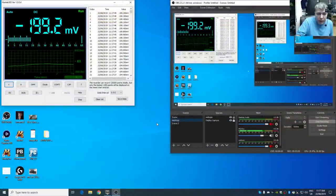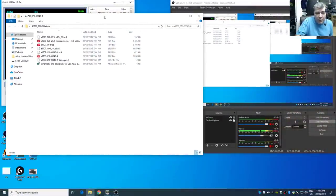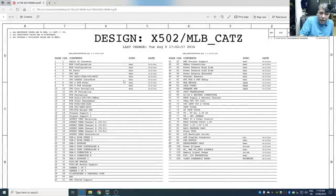Okay, so that's what he got from the seller. Actually the seller sent him more schematics, not only for that model, two more models. So for £5, it's a good deal. So we have the schematic. EMC3164, that's good. So that's the laptop. That's the one.